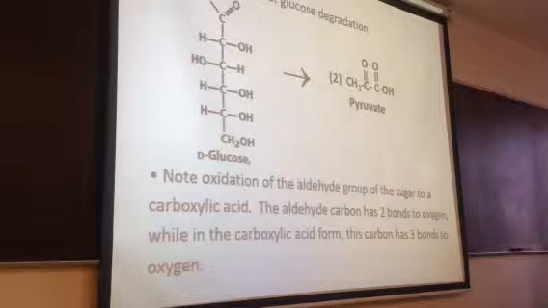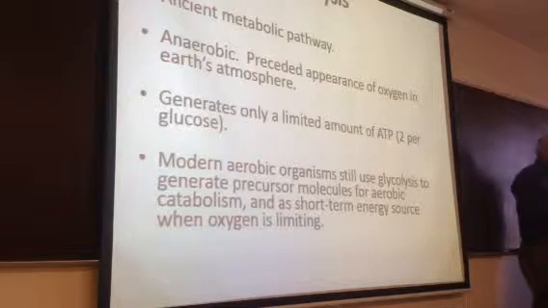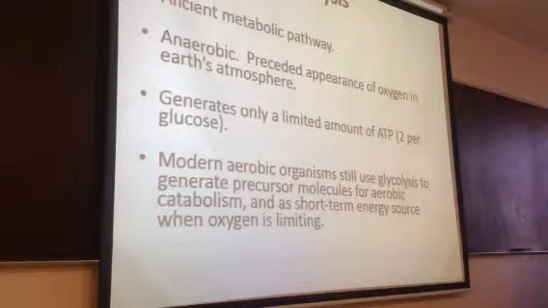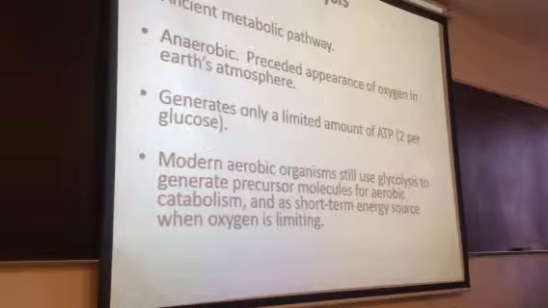It's a universal pathway. While not everybody does the Krebs cycle and respiration, only aerobic organisms do, all organisms, aerobic plus anaerobic, do this part. This is considered one of the first metabolic pathways to evolve. It developed before there was even any oxygen in the atmosphere. So it goes way back. It's kind of a primitive pathway.